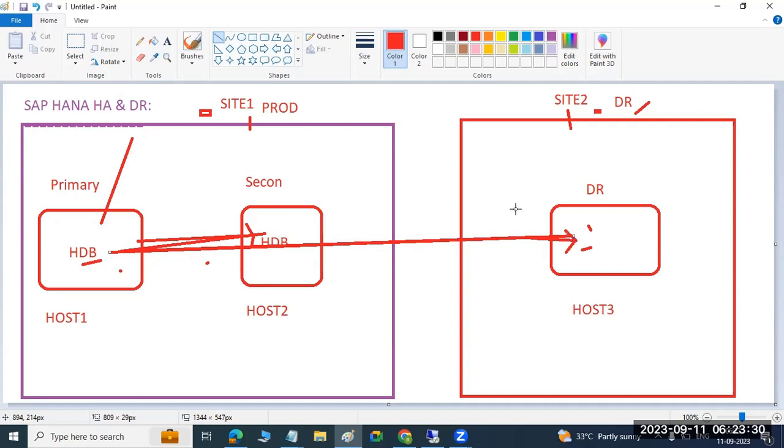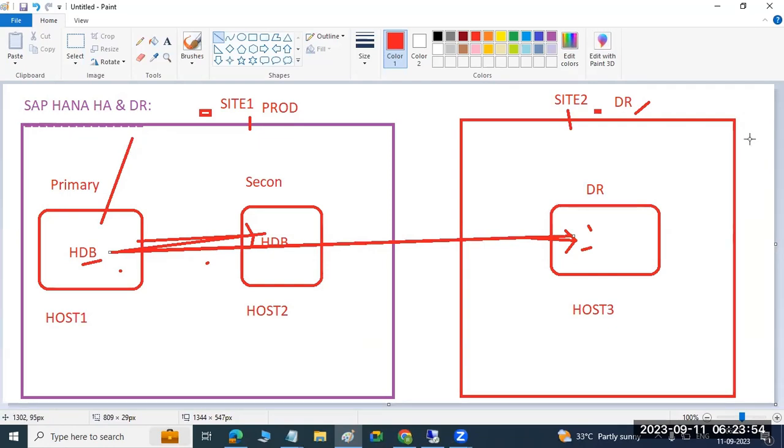One is primary to secondary, which is called synchronous replication. We can use it so that consistent data is constantly available in the secondary site. Whatever data is in the primary, the same data is available in the secondary also. Asynchronous means there is no acknowledgement.